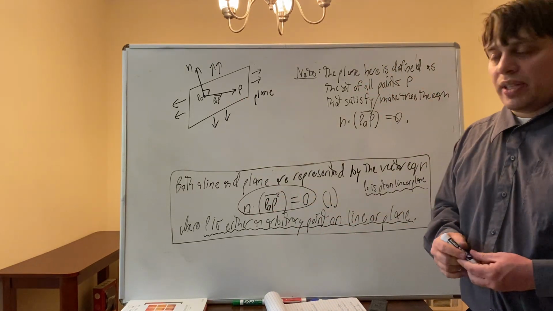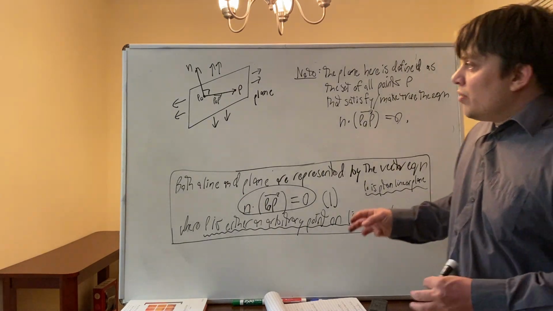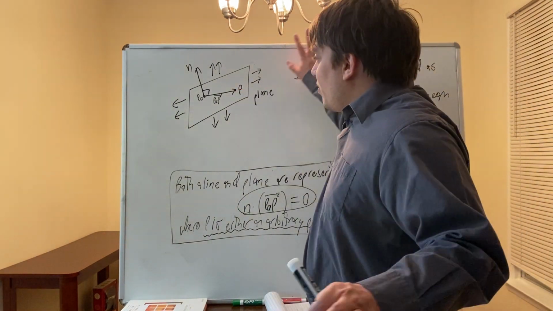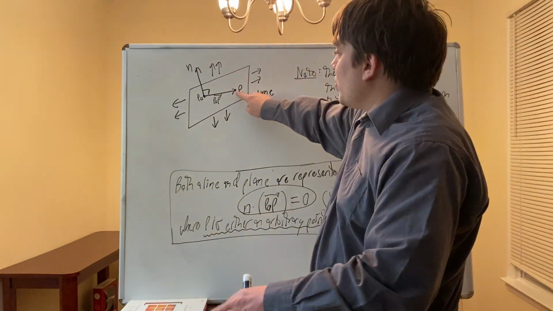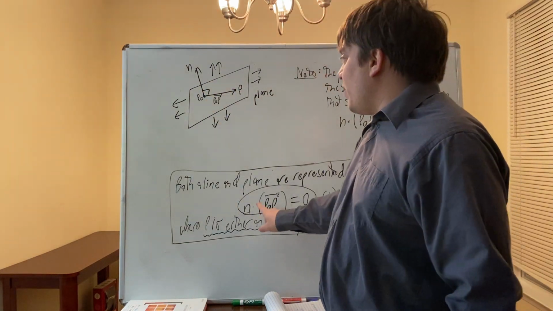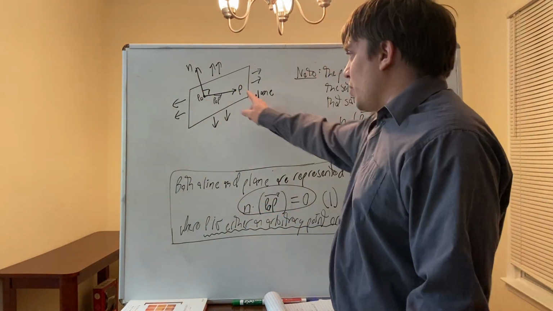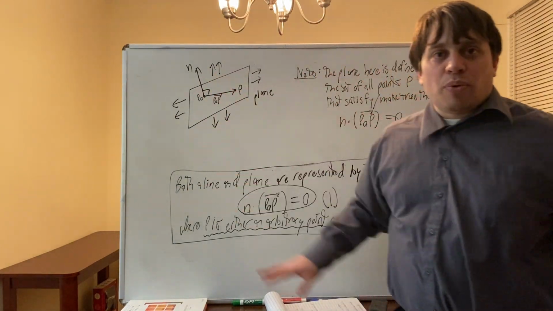That's what happened, right? That's equivalent to saying that they're perpendicular. So if I choose the right P, every point in free space that I could choose, that P naught P would be a vector whose dot product with n is 0, or orthogonal to n. All those points that would make that true, those are all the points on the plane.